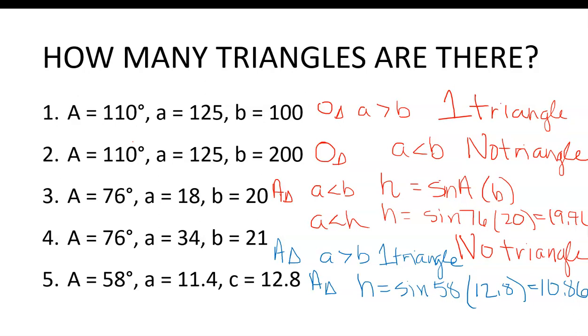Okay, so our adjacent side was 12.8. Then we have a 10.86 as our H. So that's going to basically show us the situation where we have two triangles. If you're not sure about this one, you can always pause the video and rewind. Check out the chart and look at the things, and you'll see what happened here. Okay, so how in the world do you solve them if you have two triangles? Let's try one of those.